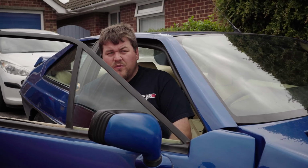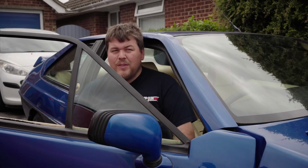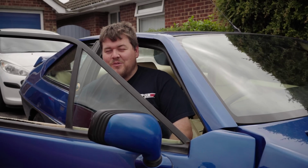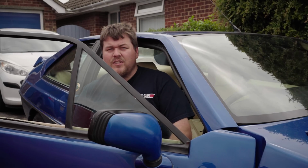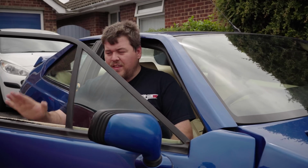It was one of the first probably 50 to 100 that they built, and that may be the source of some of my problems. But I know other people that have got much more recent cars who are also having the same issue. The seat in particular is an issue, but I hope to be able to tell you in the next fortnight that there is a definite fix for that.